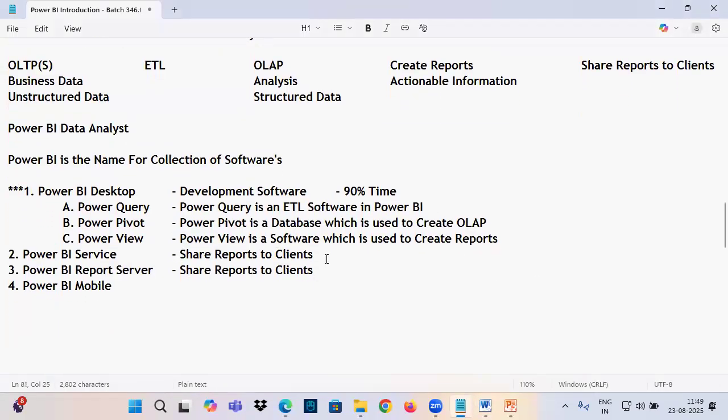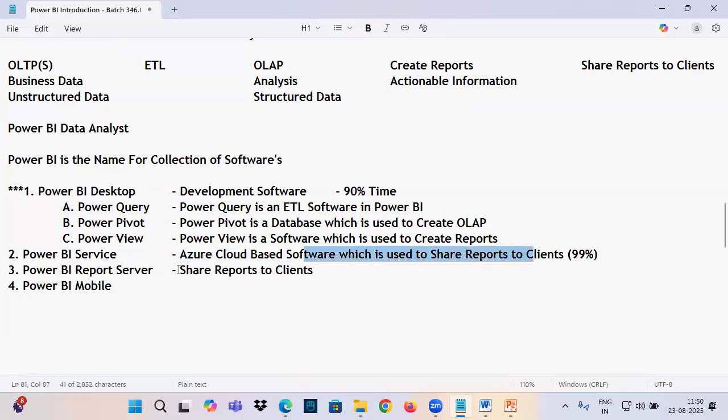The point is, Power BI service is an Azure cloud-based software which is used to share reports with the clients. 99% of companies are using Power BI service only.